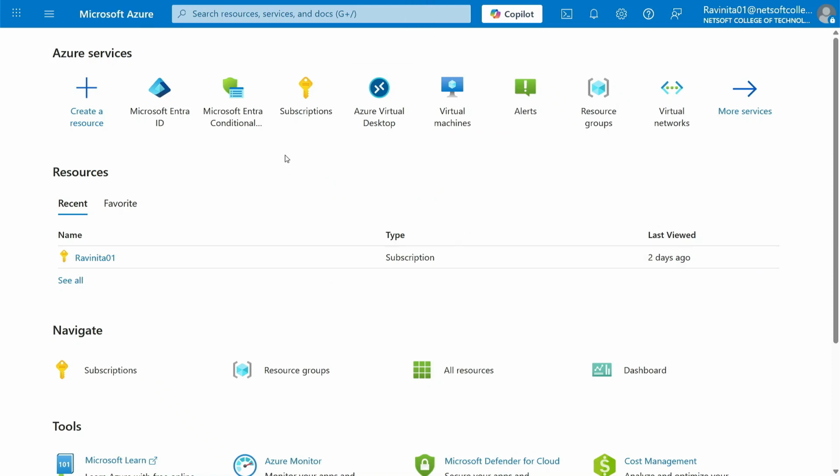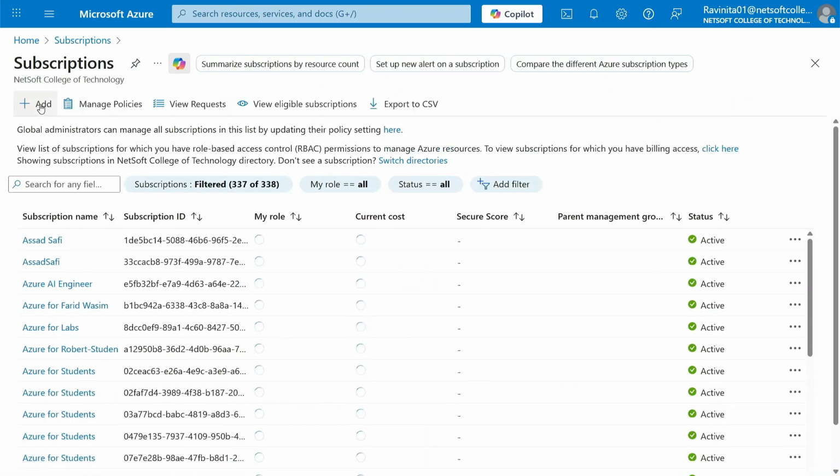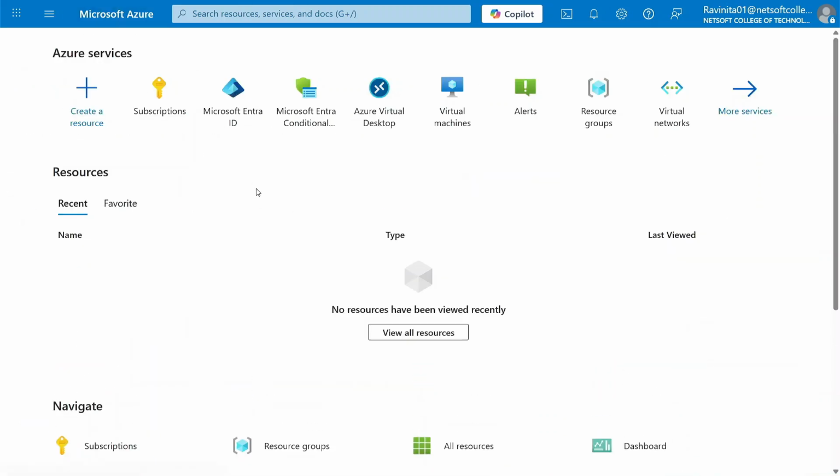This is what the Azure portal looks like. In your case, you may see a welcome page from Azure, which will give you some tips and tricks. The next best thing you will do is go ahead on subscription, click on it, then click on add subscription, and then choose the subscription which will work for you. If you are doing it for the very first time, I recommend going with the free subscription.